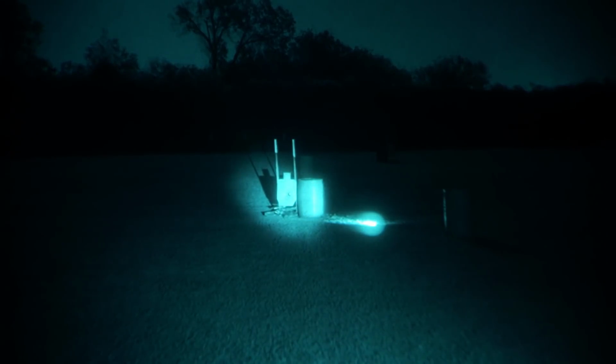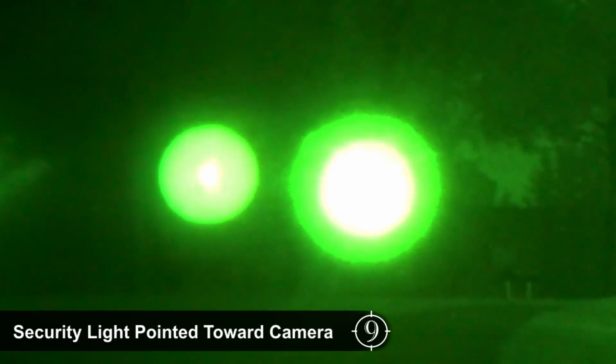that target or not. The light was not particularly bright, and this is what it looked like to the naked eye. Had we put the target directly behind the light or pointed the light back towards our position, the effect you see would only have been heightened. We'll then repeat this test at a further distance of 75 meters, first without any other artificial light, and then by introducing the same white light and shadowing our target and its firearm. Again, here is what the course looked like without looking through the NVGs.